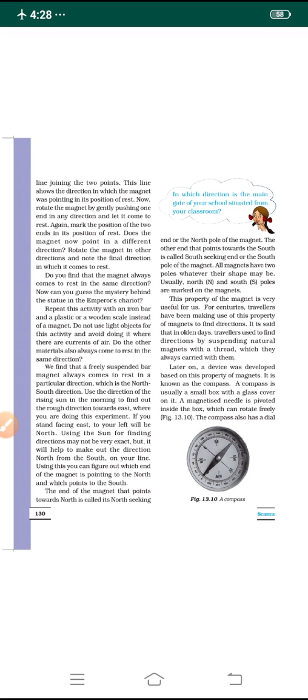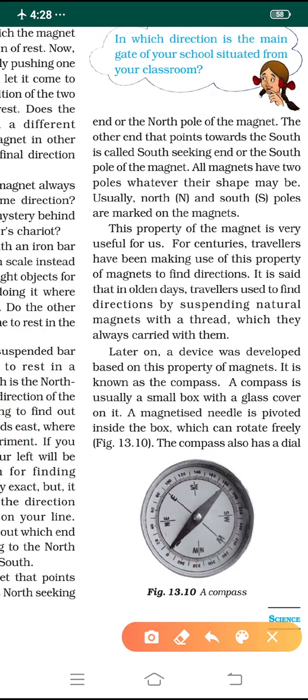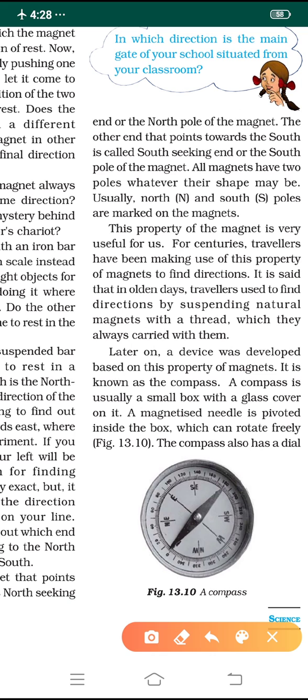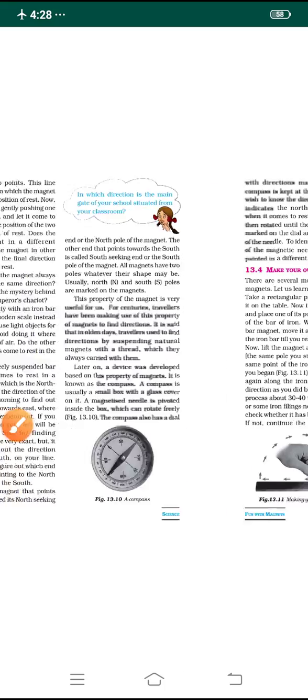Here, look at the diagram, I will show you. You can see the compass diagram. Here you can observe the colors and the directions: east, west, southeast, southwest, northeast, northwest. These are all 8 directions, and their degrees are also given here. You can look at the degrees: 20, 40, 60, 80, 90, 100, 120, 140, like that, up to 240 degrees shown in the diagram. So you can observe that this is the compass. Now let's move on to the next concept.